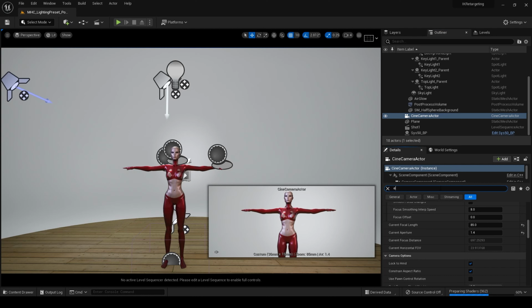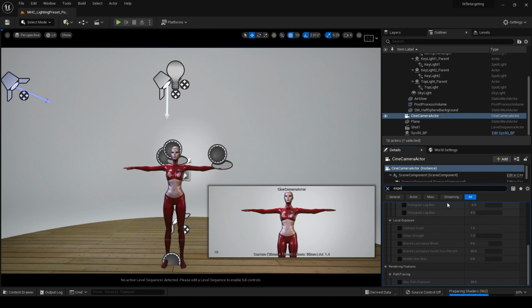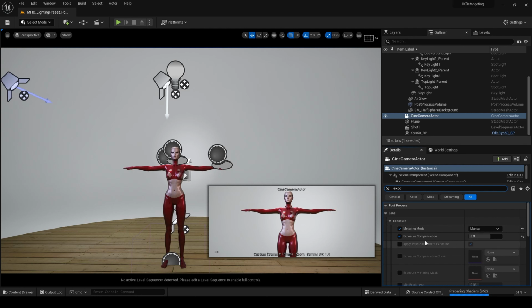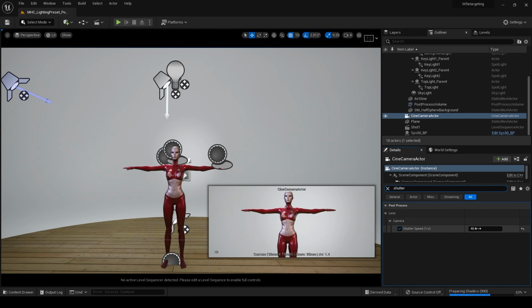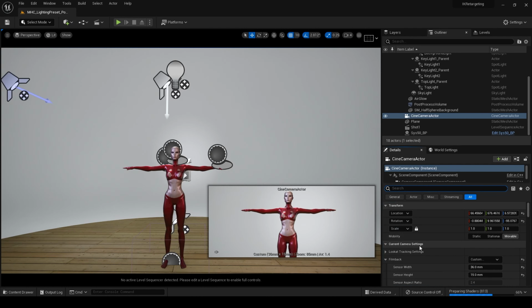If we type in exposure, I've got my exposure set to manual, and current compensation is set to 5. Shutter speed is set to 48 because I'm going to be working at 24 frames per second, so I require 48. If you're using a different frame rate, say 30, that would be 60 there. That's it for the camera.